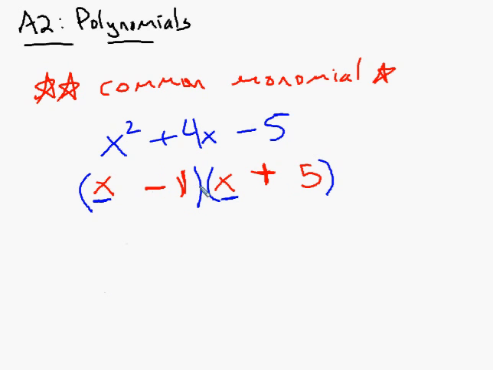Now, I need to check to make sure that I've done this right. It'd be a shame to be doing a complicated pre-calculus problem and not factor correctly. So I want to make sure I've done this right. So I do a quick test. X times x. Yep, I got my x squared. Negative 1 times 5. Do I get my negative 5? Yes, I do. So I have that.